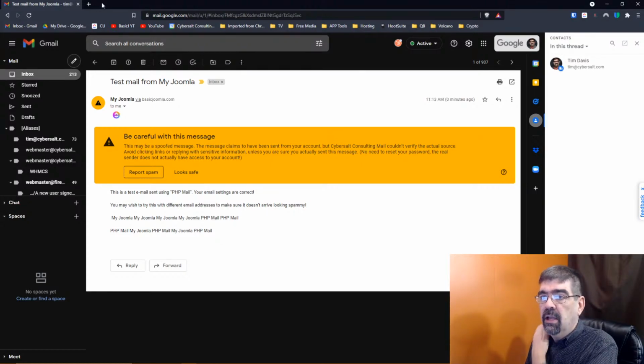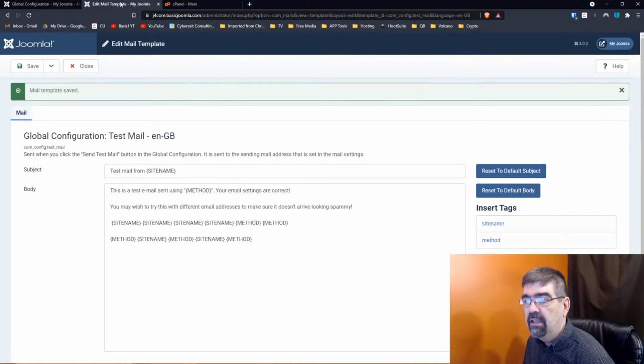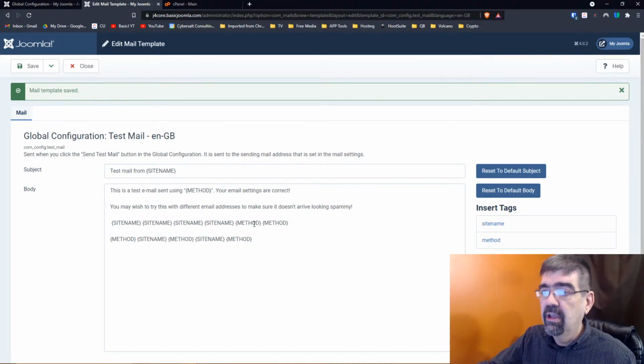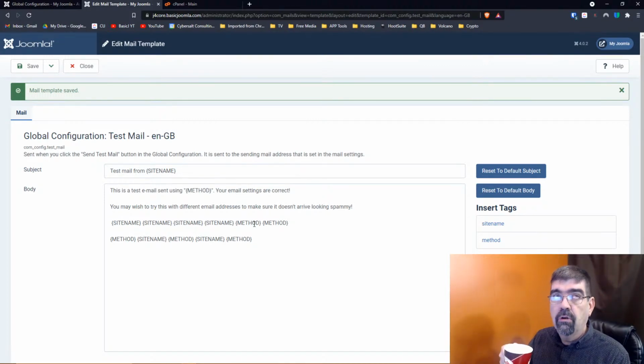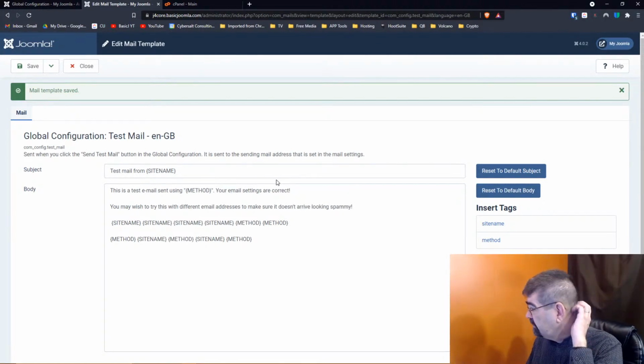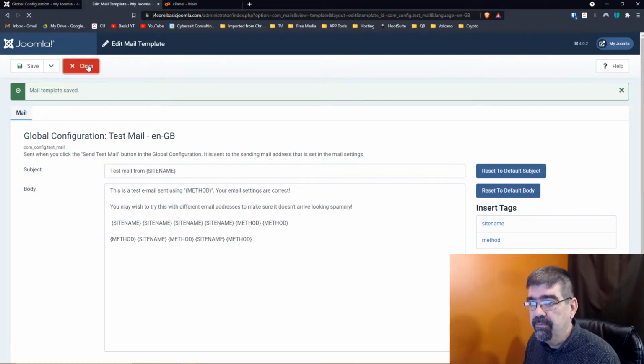Cool. Now, I guess one thing that I would wonder right off the bat is, is it possible for me to create new tags that could be put in this? We probably wouldn't necessarily want to do that with global configuration anyways, but with this test email. But that would be interesting to see, and maybe we'll see that in some of the other extensions that we'll play with. Okay, so enough for that one.